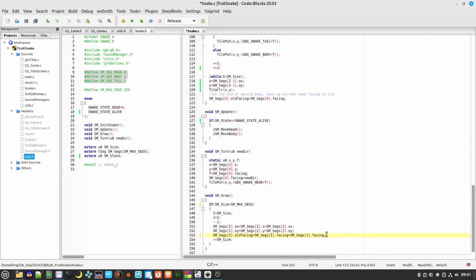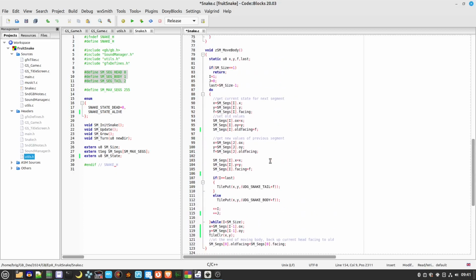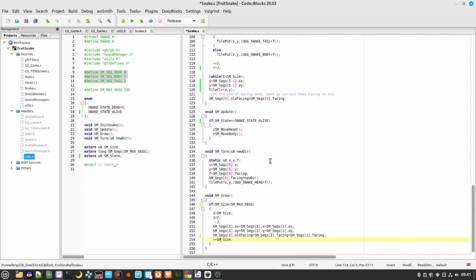So once we've got the new positions for our next segment, then we can increase the size. So that's how you grow the snake. You basically copy the previous segment's old position.